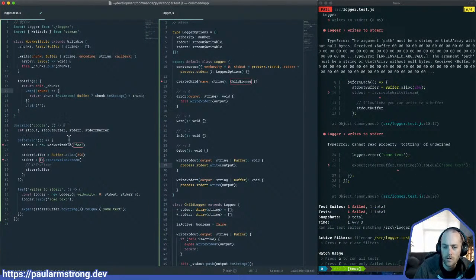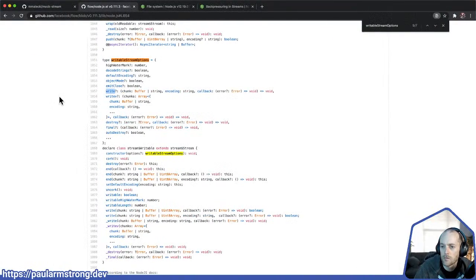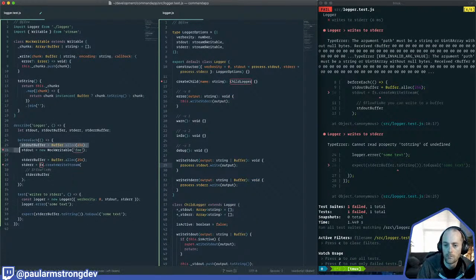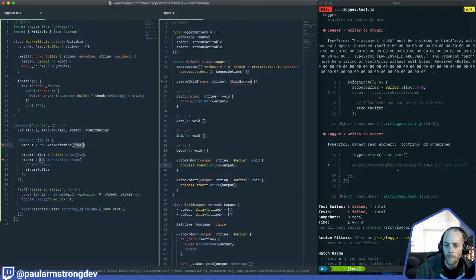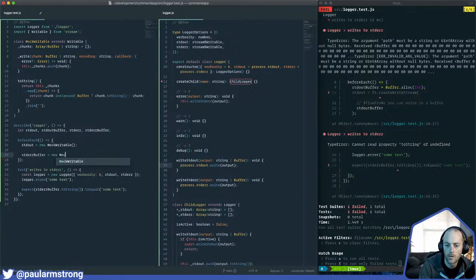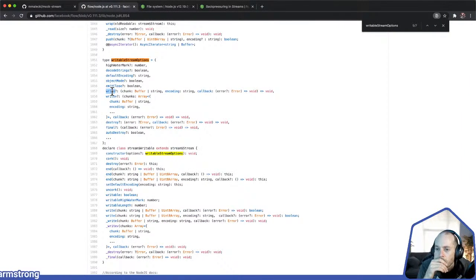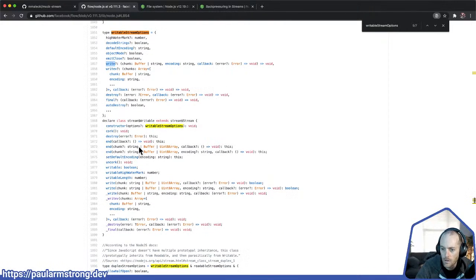This might be easier though, because I need to get it off of the class itself. Let's go with this for now. Just double checking if I could be using the writable directly. Can I get any of the chunks off? It doesn't look like it.